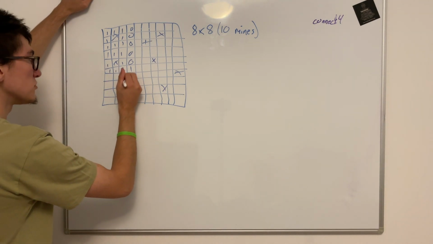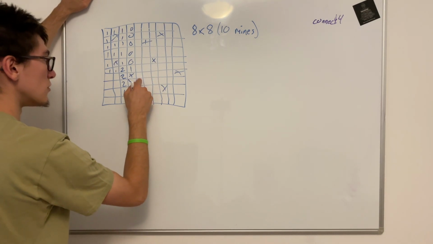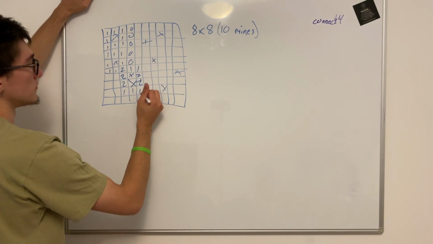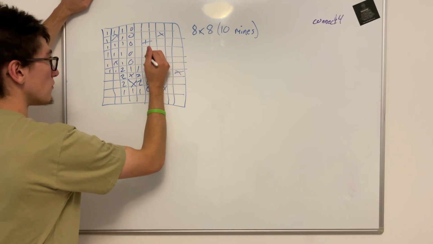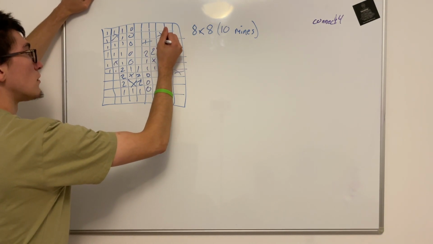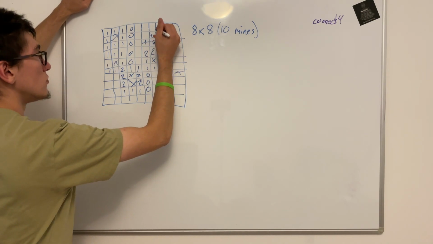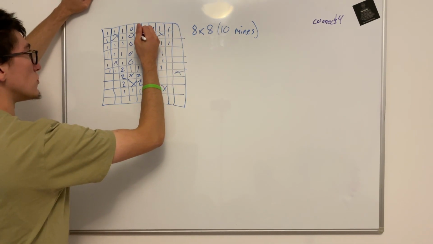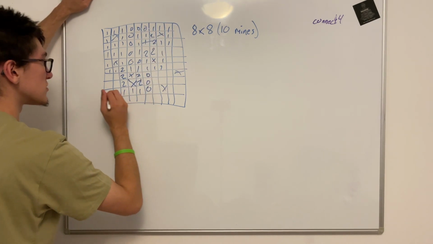This, never mind, it's also 2, because there's 2 adjacent. Here it's 1, 1, no, it's 2, right? 2 again, here it's 1. What else? Here it's 0, 0, 0, 1, 1, 1, 2, right? 2 again, 1. Here we have 2, right? 1, 2, 1, 1, 1, 1, so on and so forth. I'm just going to do it real quick for the rest of those, and we'll be done with the example at least. So we do that.